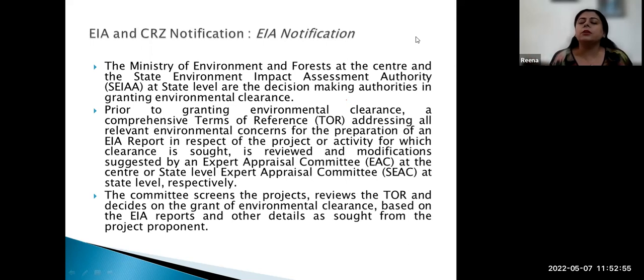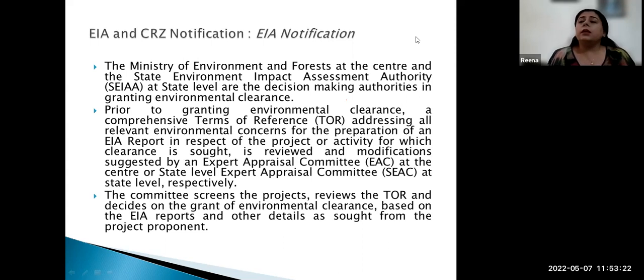First the project goes to the SEAC, the committee, then to SEIAA, the State Environment Impact Assessment Authority. In SEAC there are 10 to 12 members, and in the authority there are 4 to 5 members. You have to give a presentation regarding the application you have submitted in Form 1, Form 1A, and the feasibility report of the project.